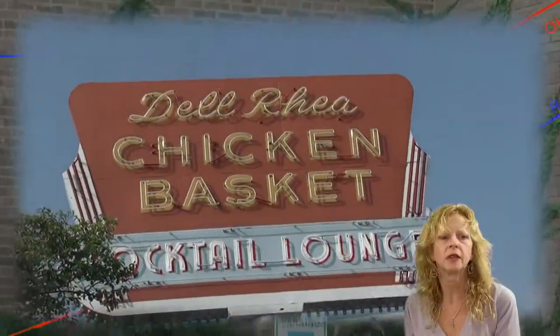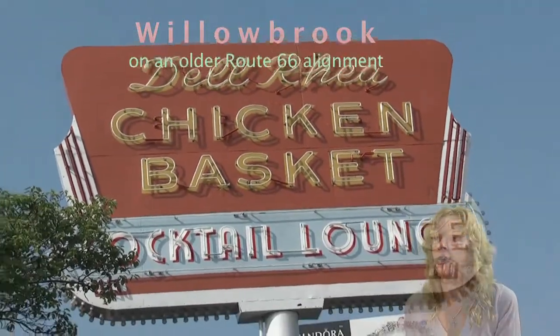But these little restaurants that have been there for so long — they're very good. We're standing outside of Del Rey's Chicken Basket talking to Pat, the owner of this establishment. This is one of the oldest establishments you'll find on Route 66 as you exit Chicago. My family bought the restaurant in 1963. The restaurant had been here since 1946, that's when this building opened.